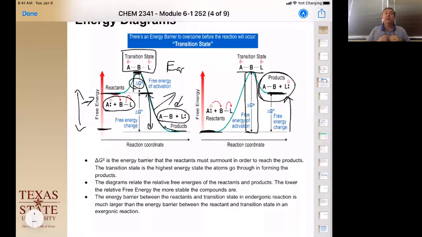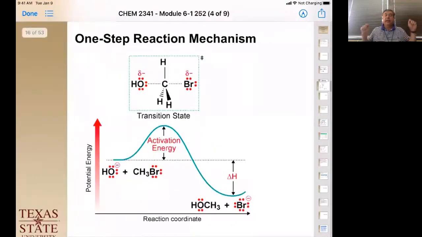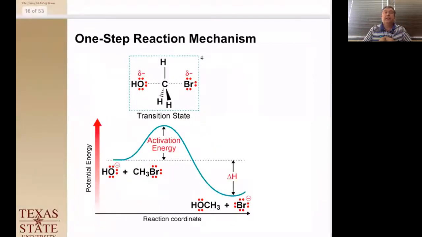Those are the things we're going to look for in each and every reaction to show whether it's going to go forward, whether it's going to be spontaneous, or whether it's going to be difficult to produce, or where the equilibrium might lie based on the energy of the products. So let's take a one-step reaction just to show a simple energy diagram. In a one-step reaction where you come to your transition state and form your products, you have one hump.